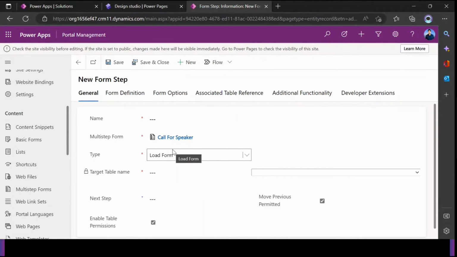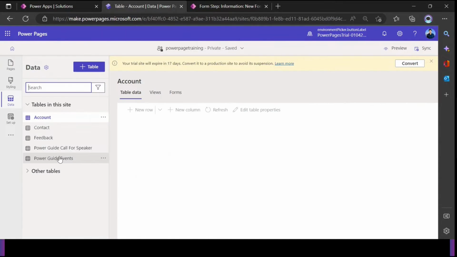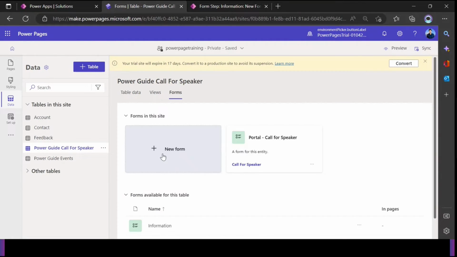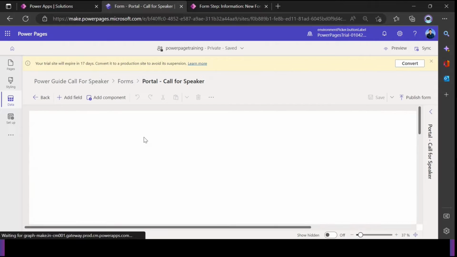Since I want to load the tab, as I already told you, in the table, if I go to the call for a speaker and open the form, I have multiple tabs. So in this example, I want to display the steps in the form of tabs. Let me open the tabs so that I can copy the same label on the multi-step form as well.